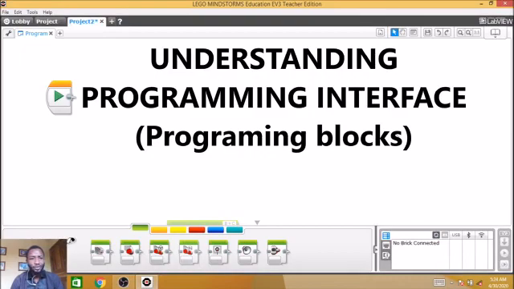I made this tutorial video for you to have a better understanding of the programming blocks, and you are all familiar with this programming interface. Not only am I going to be talking about how to use the programming blocks, I'm also going to be talking about some other things found in this environment.